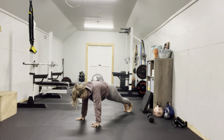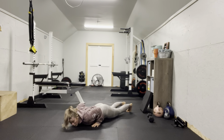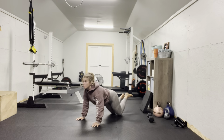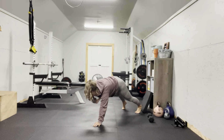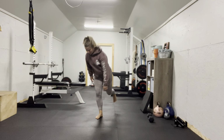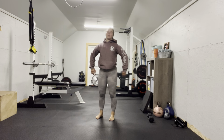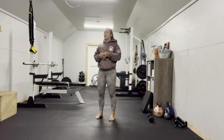I'm probably gonna go into a negative push-up to start. Go down nice and slow. Use your knees to help you get back up. Then you got a push-up position, shoulder touch, one each side. And then we're gonna stand up, maybe single leg ground touch for one each side. All right, so this one can get a little bit complicated. Actually, no, it's not that bad. We can do it.